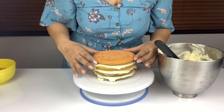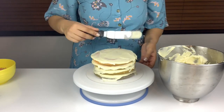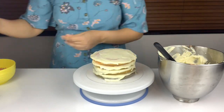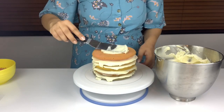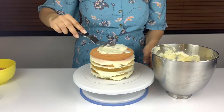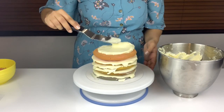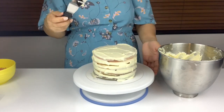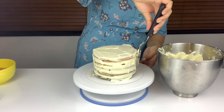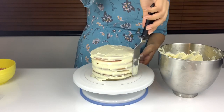The next layer I used is orange. And the final layer is red. I flipped the final layer upside down so that I can have a very flat surface on the top of the cake. Once the cake is stacked, apply a good amount of buttercream around the cake to seal in the crumbs. This is the first layer called crumb coat.